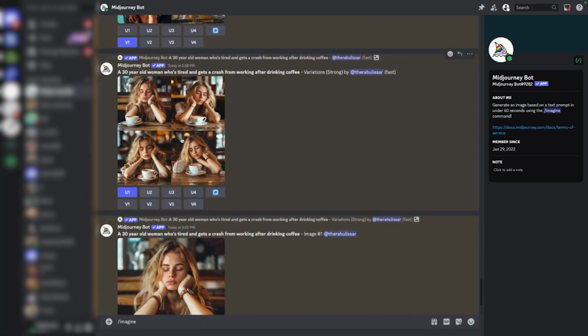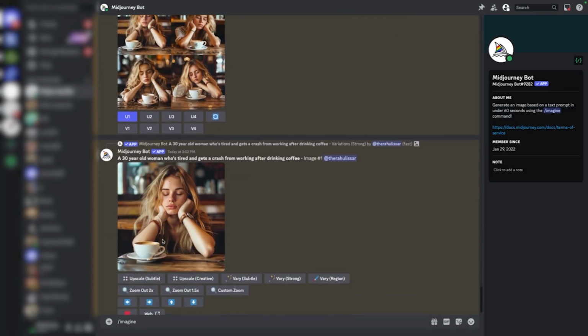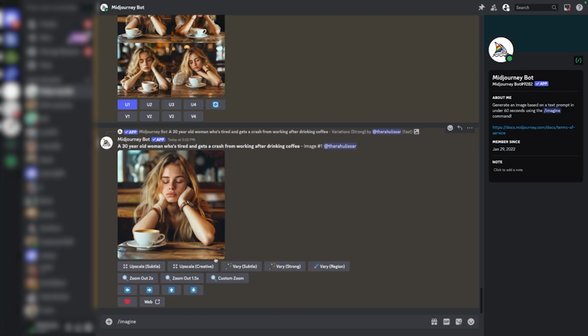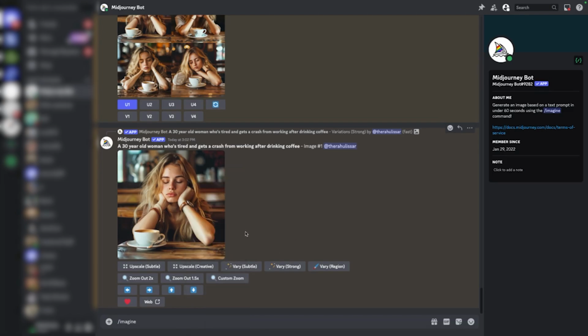Once you've locked in the particular image that you actually like, so in this example it's U1, I can go ahead and click that and it will choose that as an example here. And then we can go even further. We can either zoom out, zoom in, we can add some different types of editing to make it seem a little bit more realistic, or add some more tuning to it. Again, do whatever you please to make it seem a bit more realistic to yourself or to your brand. But for me, I'm quite happy with that for this example. So I'll go ahead and right click and save image, and we can directly upload it to Canva to really test out on Creative OS.